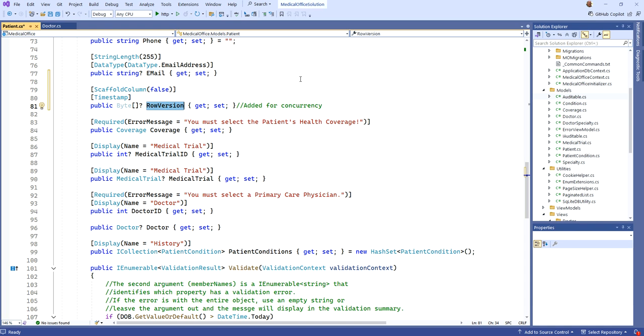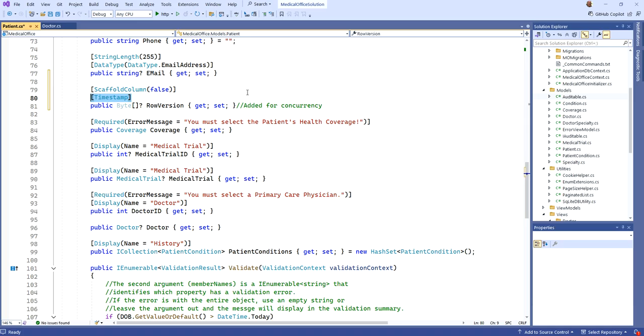So what do we have here? I'm going to call it RowVersion. Notice I have a comment: added for concurrency. What data type is it? Well, it's a byte array, an array of bytes, right? Now here is the trick, okay? The annotation Timestamp is what actually will tell Entity Framework Core to use this for timestamp or concurrency control, right? And notice I've again added ScaffoldColumn false so that if I planned ahead and had this in my entity right away, the system would know not to scaffold an input control for this row version, right? Okay. All right, so that's it.